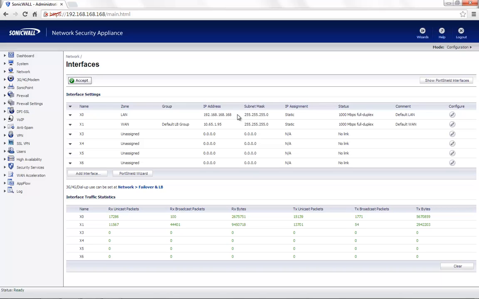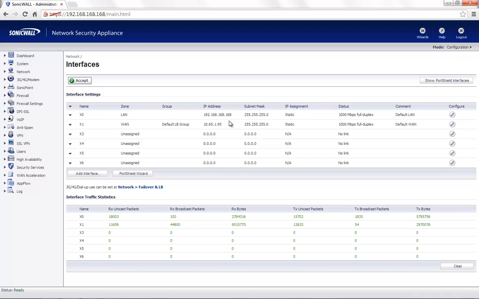In a standard setup, the SonicWALL will only recognize the subnet of its LAN IP address as being valid. If there are additional subnets connected to the LAN, in the SonicWALL, you must create a route policy for those networks. For example, on this SonicWALL, only the network 192.168.168.0 would be allowed to go through the X0. If you have another subnet, let's say 192.168.1.0, you will need to create a route policy for that particular subnet to be recognized by the SonicWALL.